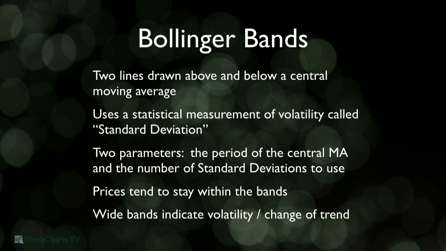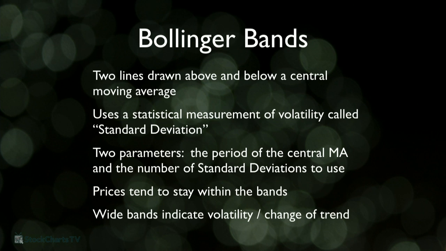And then the line above will be far away from that moving average, and so on and so forth. The distance between that central moving average and the upper and lower lines that form this Bollinger Band envelope is based on a measurement of volatility. So how much has the stock been moving up and down? How volatile has it been? And that measurement is called standard deviation. It's a typical mathematical formula from statistics. You might be familiar with it. Basically, you calculate the standard deviation to a certain degree, and then you add or subtract that from that central moving average, and that's how you end up with Bollinger Bands.